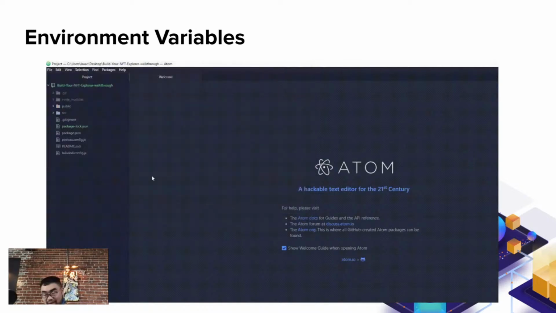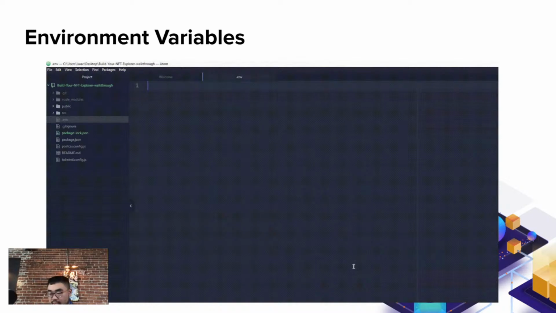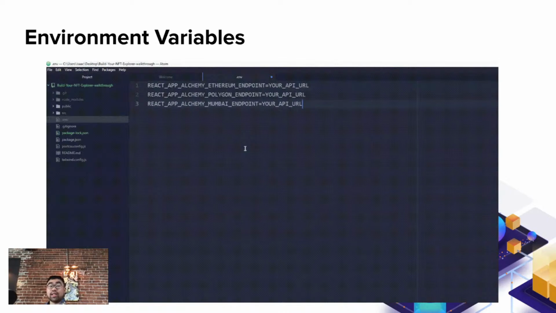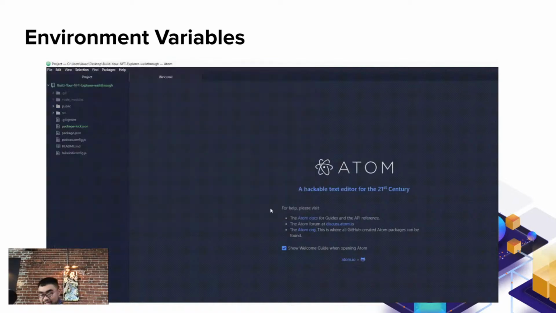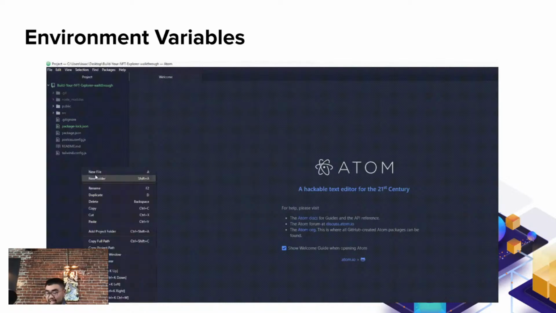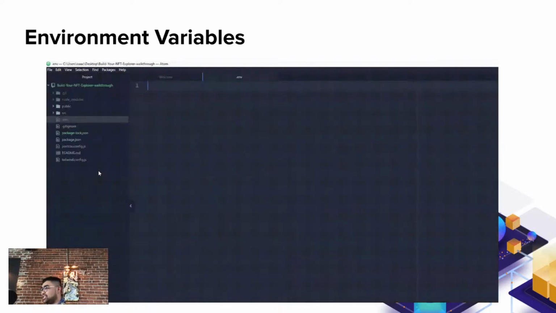Next thing, we're going to address environment variables. In this case, our environment variables correspond to the respective Alchemy multi-chain endpoint URLs. We have a mainnet Ethereum URL, a Polygon mainnet URL, and a Polygon Mumbai testnet URL. As a disclaimer, this repo is not necessarily meant for full production. It's really just a quick prototype. So if you were deploying something like this in real life, we suggest that you keep your keys in a secure backend and make queries that way. This is just for simplicity. Happy to talk about that afterwards, and we can give you some guidance there as well.